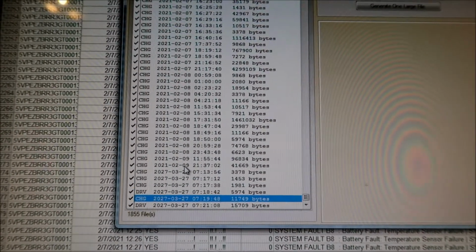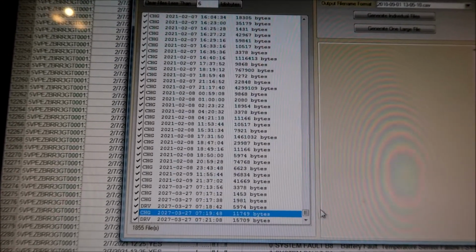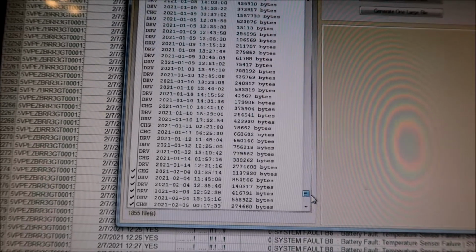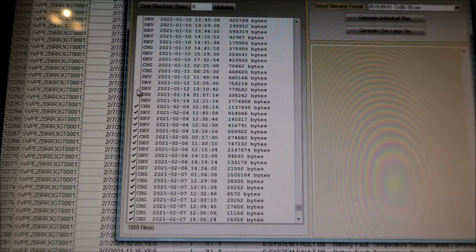But anyway, I got it up to like February 9th. I think around the 6th is when this happened, and these are just all the logs I've generated, just trying to get the bike running, turning the bike on and off. All right, and then you highlight all that, and then you have to say generate one. I did generate one large file, so it combines everything into one CSV file, and then you open it up in Excel or something, and then you put a name to it, okay?